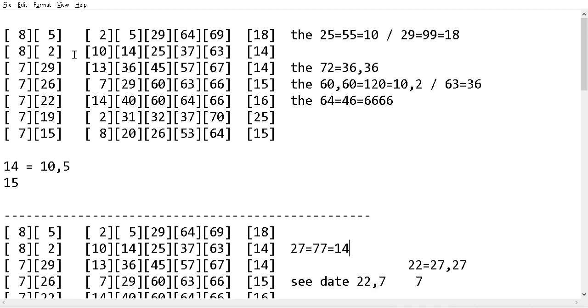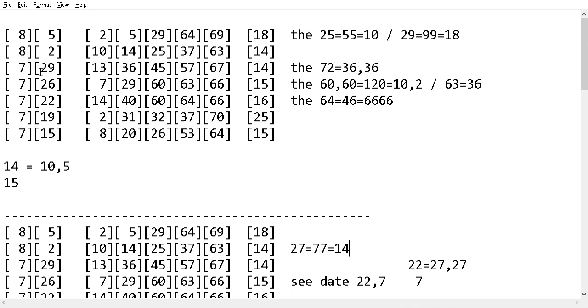Another one that occurred was the 29 is equal to 9, and 9 plus 9 is equal to 18. As you can see right here, we have a 29, and over here we also have a 29. A 29 created this 18 because the 29 carries the statement 9, and 9 plus 9 is equal to 18. So here's your 29 and here's your 18.